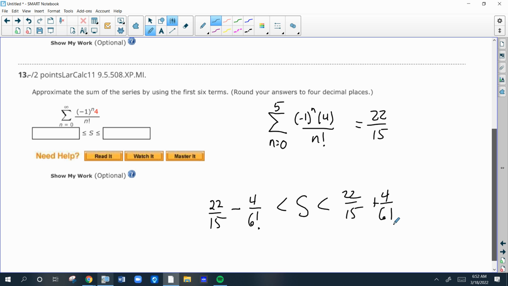Hold on a second. I always have trouble finding my factorial for some reason. And now I screwed something else up. All right, so I think I got it now. So that's 1.4611. And then this one, I'm just going to change it to a plus. So this will be easy. Plus 1.4722. So that's what the actual sum is, somewhere between those two numbers. So it gives us a pretty good idea.